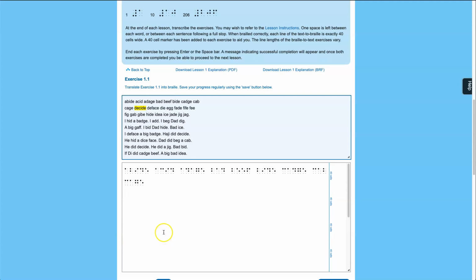So if you start seeing strange errors, look and see if there's a scroll bar. If there is, scroll down, and if you see Braille characters that you don't think should be there, just select them and hit the delete key. And keep backspacing until you get to the correct place. Now when you type a space, you don't get any error messages after the cage. So just to confirm that, we'll go back. We've deleted the E again. We'll retype the E, press space, and we get no error messages.